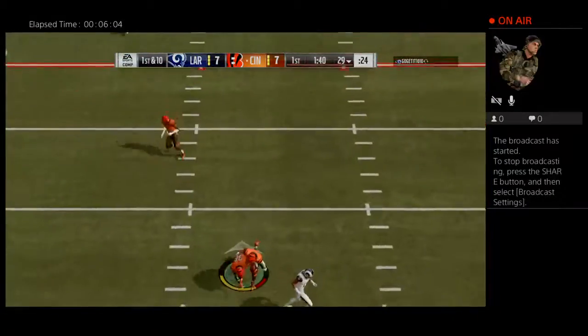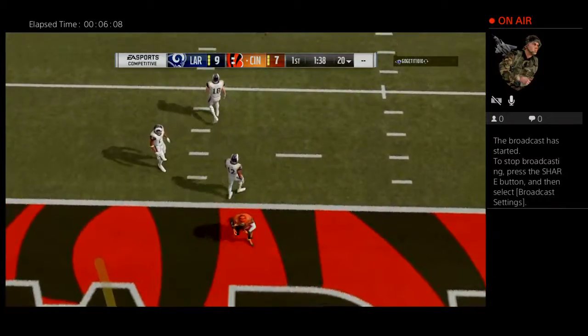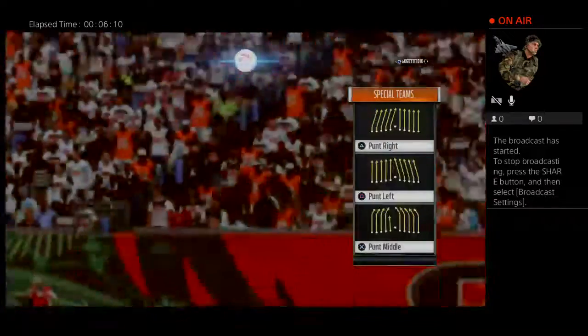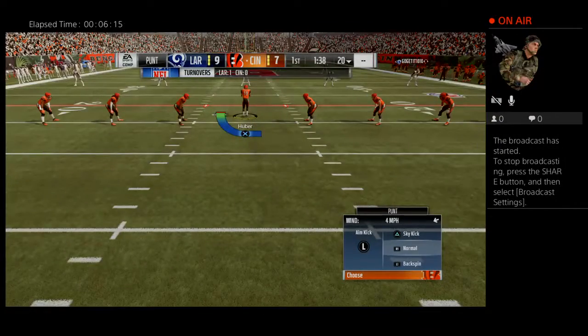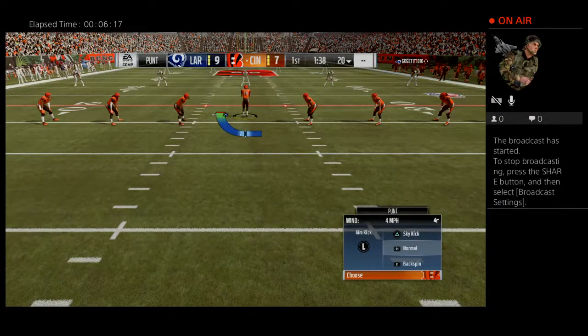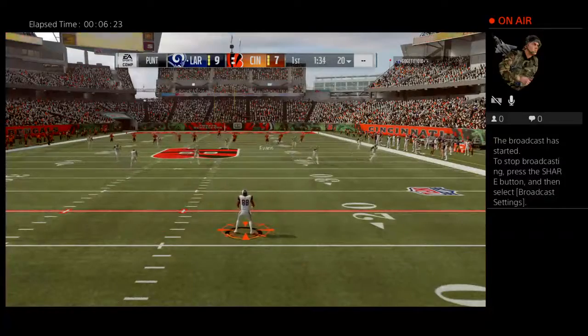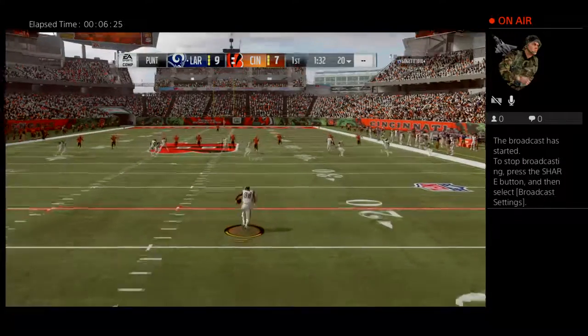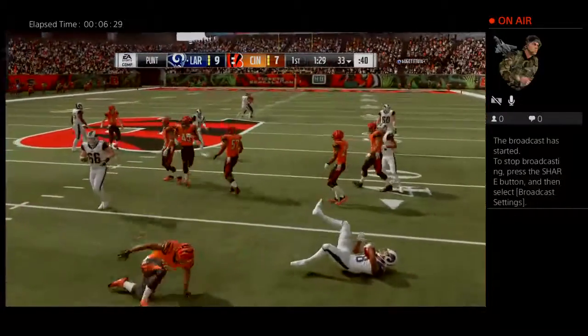The ball popped in the air and intercepted. And I do believe this is going to wind up a safety. It is. It's a safety. How about that for a wacky play? Wow, what a disaster. You talk about a guy making a good play on the interception and then just trying to be too cute on the return. It almost felt like his own gyroscope really got out of whack, didn't it? Going backwards into your own end zone after such a great play. Totally disoriented. He gave him 2 points for his team.